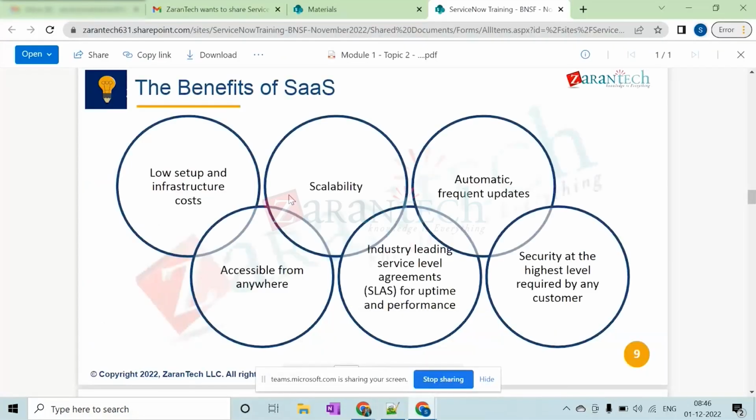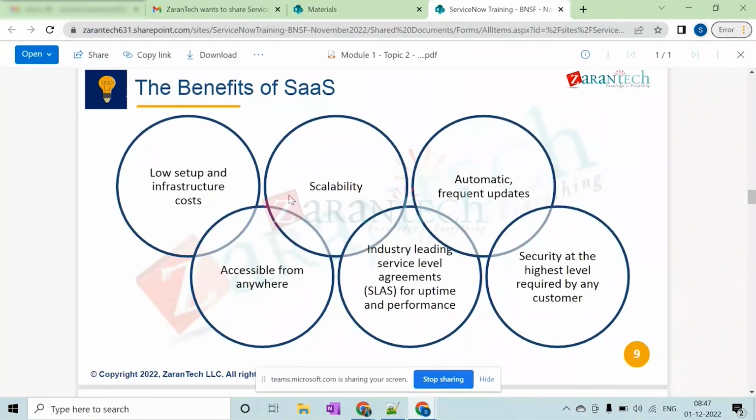If you go back again and see the bullet points specified here: low setup and infrastructure cost is there for SaaS platforms. Scalability is more. Automatic and frequent updates would be there. Accessibility from anywhere means you can access from your mobile, tablet, low-end laptops or high-end laptops.